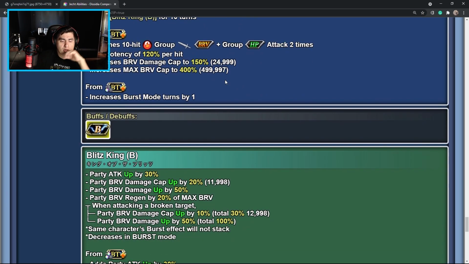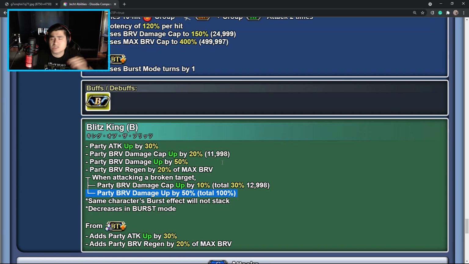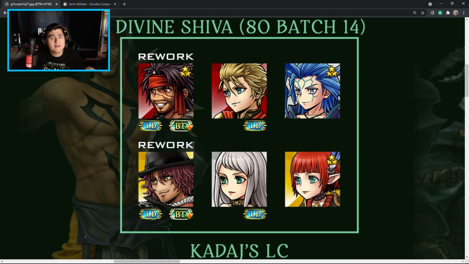When it comes to his burst, we have party brave damage up, which is 50%, that's respectable. If the target is broken, brave damage up 100%. Okay, that's a nice boost in damage for your party. Very viable burst plus 3 out of 3 character if you would like to go after Orin. Again, just from the song alone. Yeah, so this guy is a step up in terms of damage output as a fire type unit.